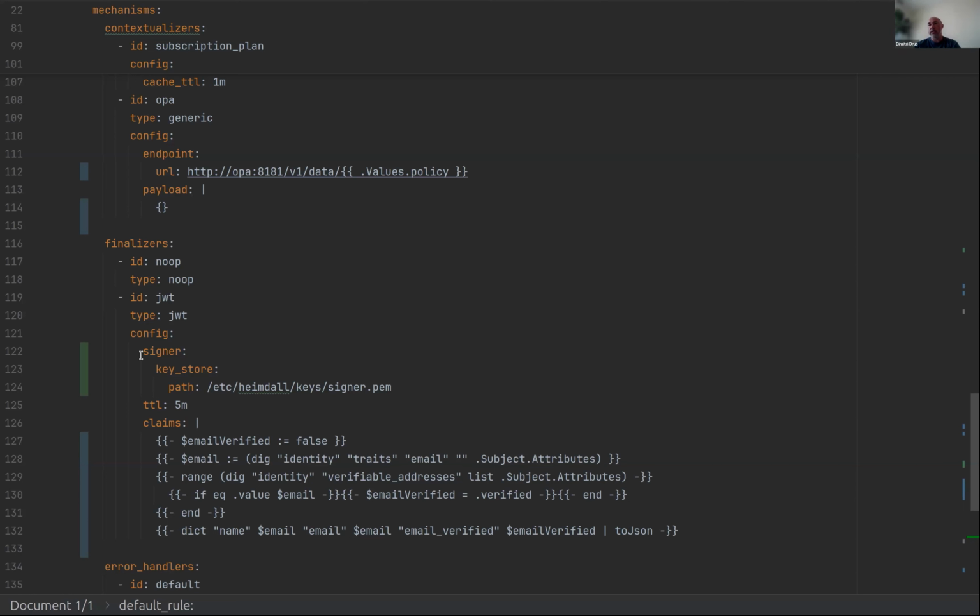And what they did, they said, okay, we move the actual authentication to the edge, like Heimdall does, but to the upstream, to the actual backend services, we create a stable representation. They name it passport. In that case, Heimdall creates just a new JSON web token with whatever data you want inside it.